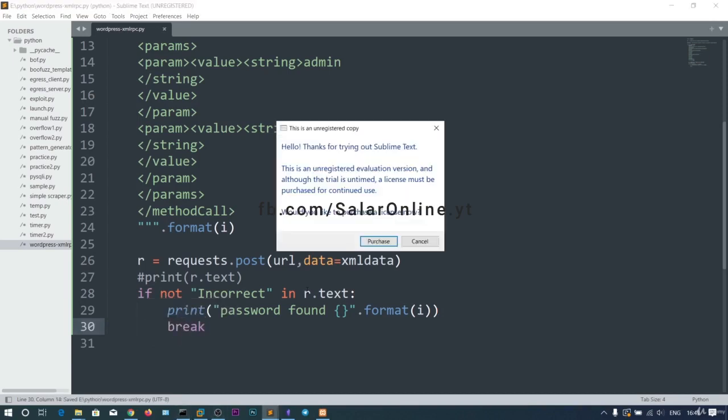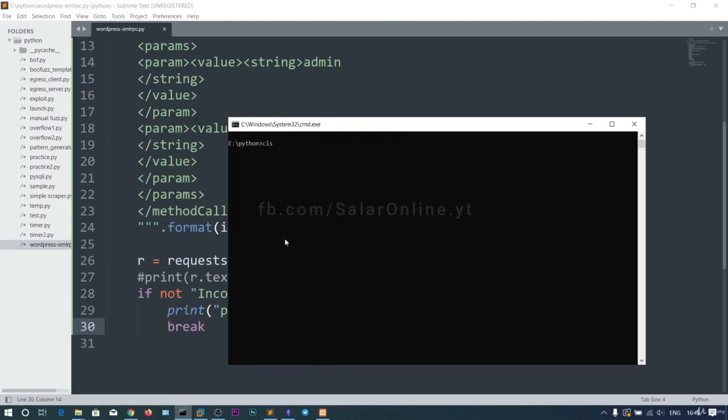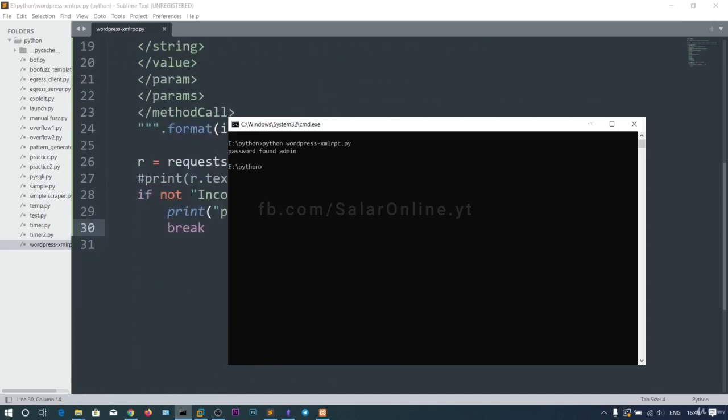So let me run this again, clear the screen and run this. So you will not get any output because we have commented this line, and we can see password found admin.